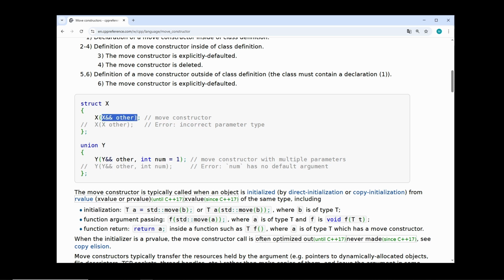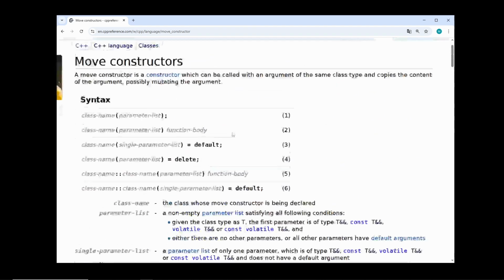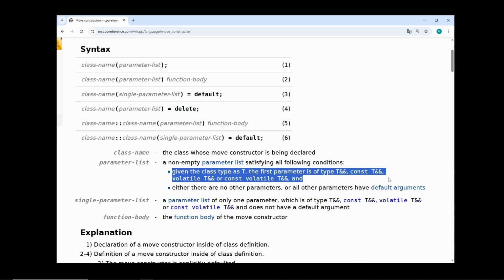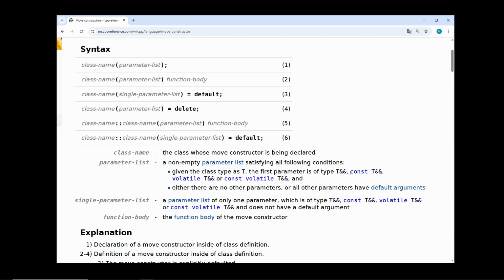And this is the first parameter, with this type here, and you can read this in the parameter list section. You can see it must always be one of these possibilities, but always with double ampersand with an x value, which we already learned is for moving something.